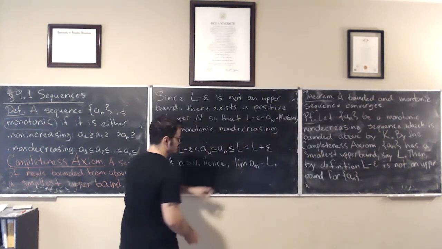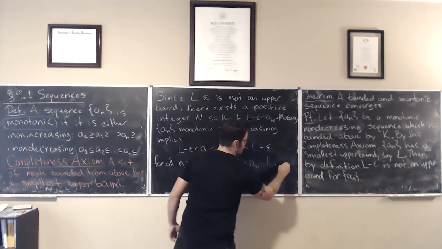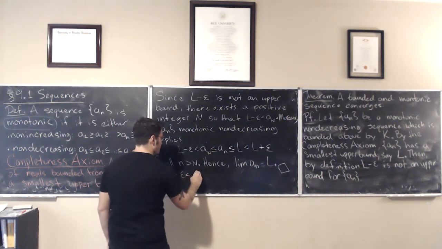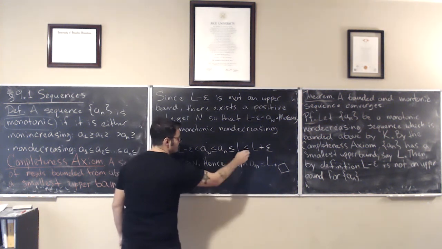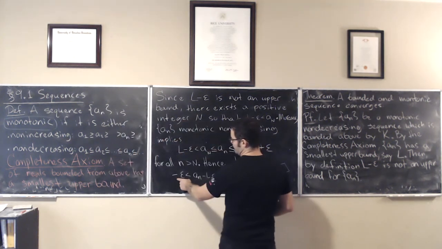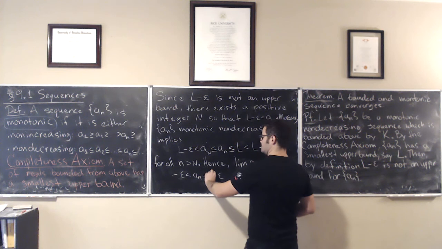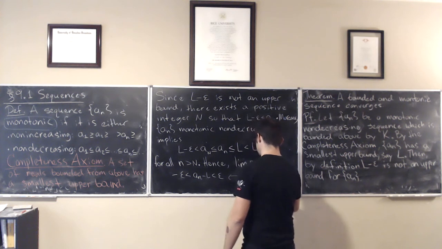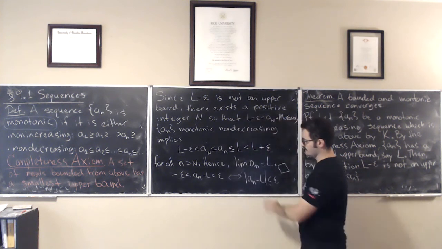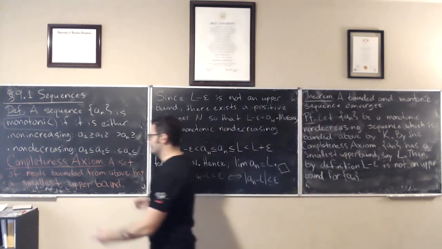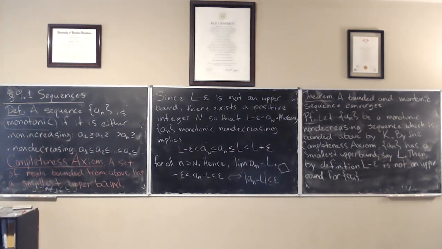I was going to write out, I didn't, but we can just go ahead and finish the proof there. I was going to write out that this implies that minus epsilon is at most a sub n minus L, which is at most positive epsilon. If something is greater than minus this and less than the positive of that, that implies that the absolute value of a sub n minus L is at most epsilon. So that's what I didn't write out in the proof. Okay, I think there's enough proof for you to get the general idea.